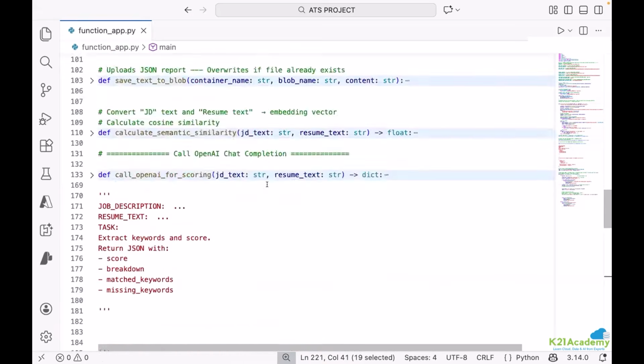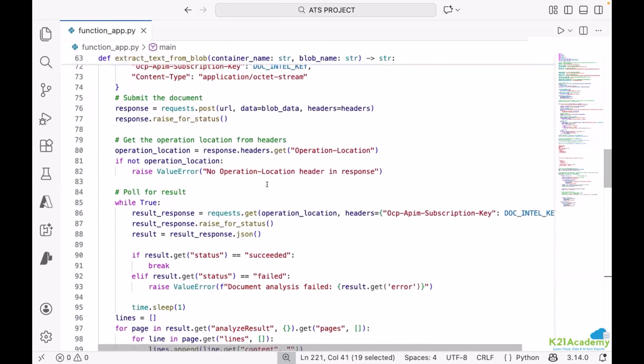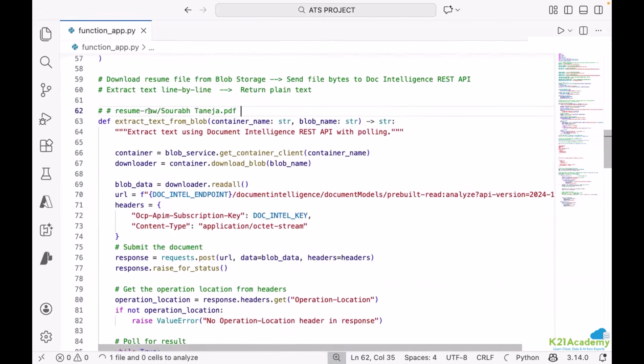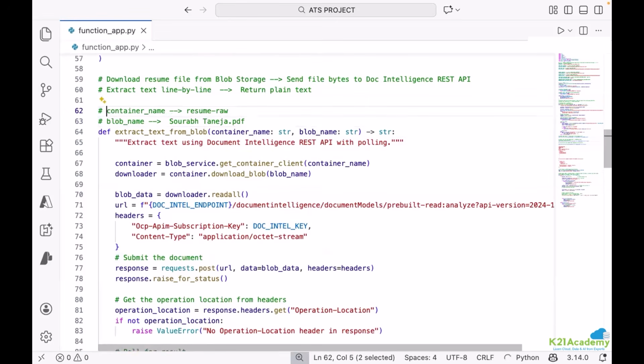When you pass all this, it will reach here in this function, right? We're getting two things, resume row and the file name saurabh.pdf. That means the blob name is this, and the container name is this, right?